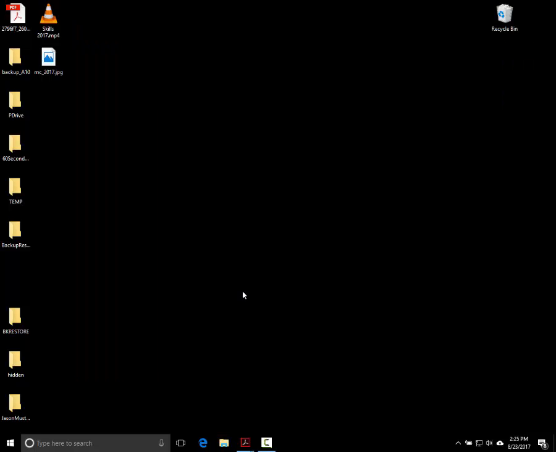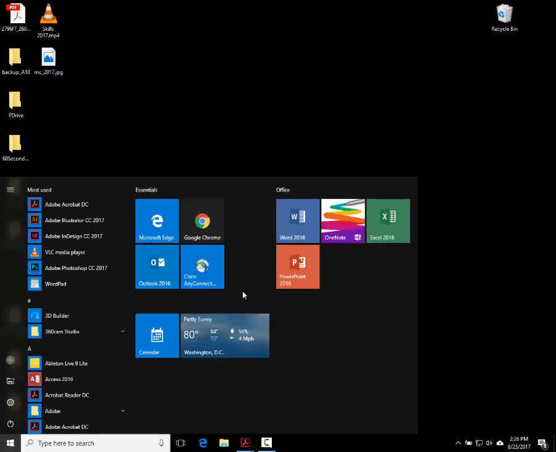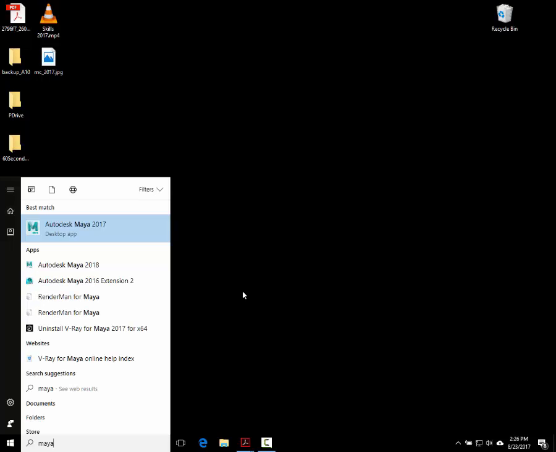All right? So now we can close all those windows and open up Maya. This is the quick way to open up Maya. It looks like everyone here is a pro anyway. Just click on the Windows key on your keyboard and just start typing Maya. Okay? And then find your appropriate Maya version, 2018.